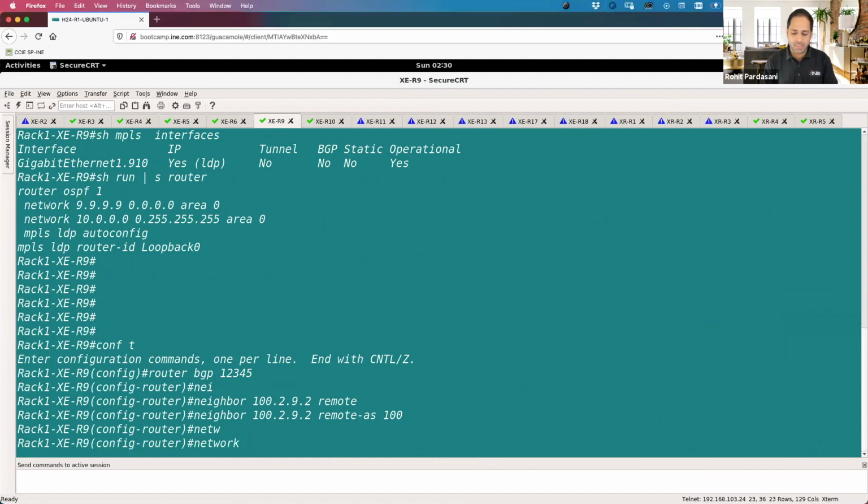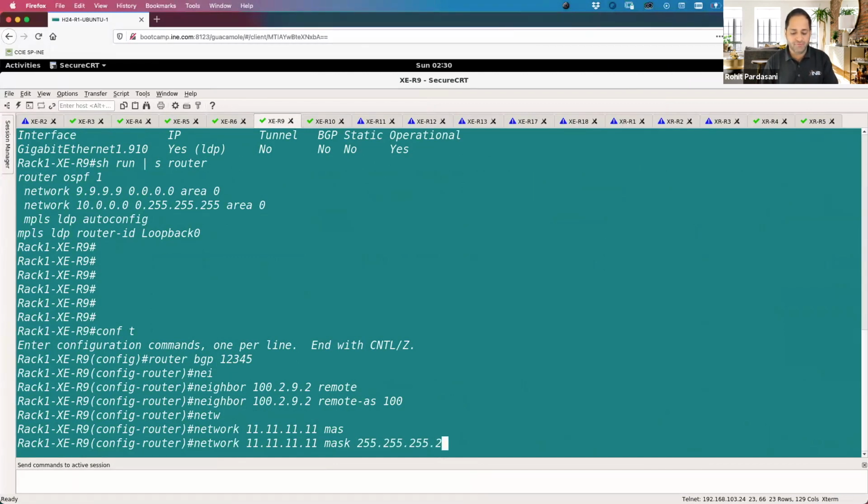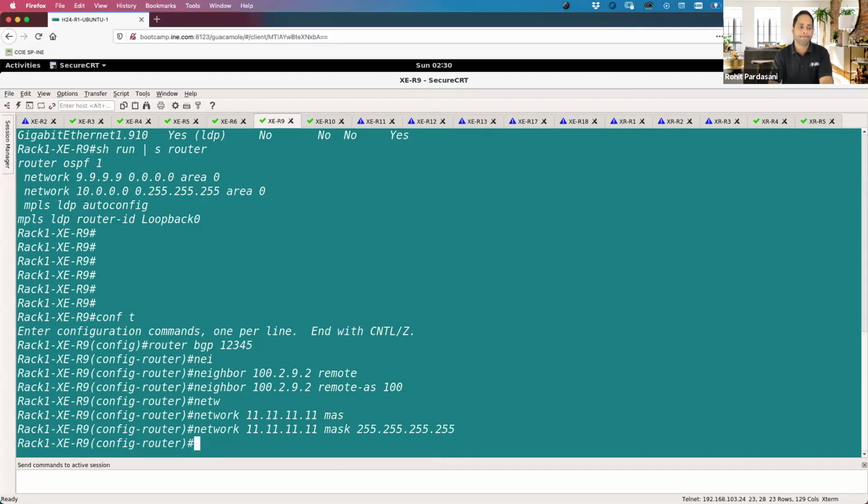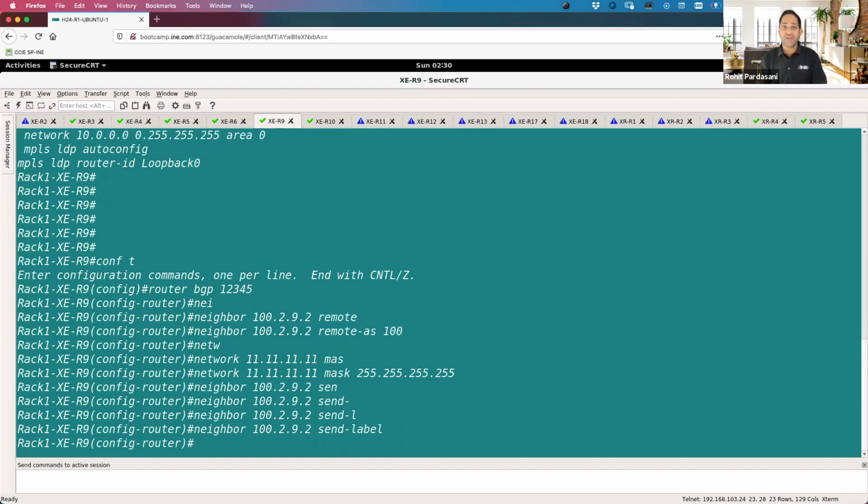So network 11.11.11.11, mask 255.255.255.255. Now, I don't want to advertise this route just as it is. I want to advertise this route with a label. So I need to give send label. If I don't do this, BGP will not generate the transport label required for that route.